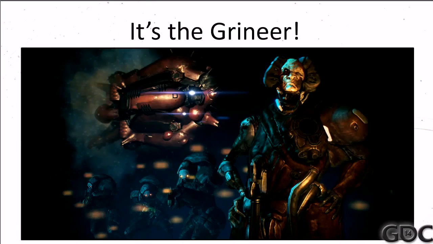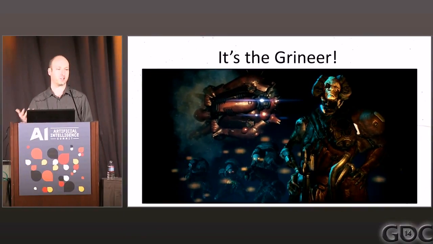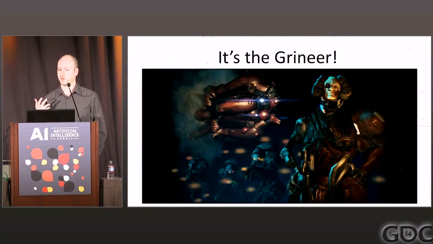Okay, so we needed to create a new enemy for the Grineer faction, for a new map tile set that we were expanding. So we first looked at the rest of the NPCs in the Grineer faction to see if we could find a role that was different, challenging, and fun. The Grineer are a very militaristic faction, and they're also very heavily armored. They all wear these big powered armor suits and are quite bulky. They also have a lot of different roles already covered.